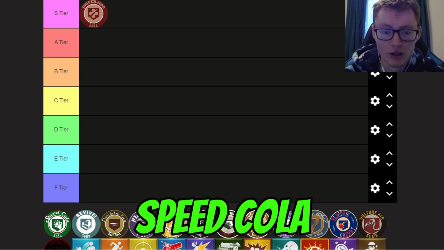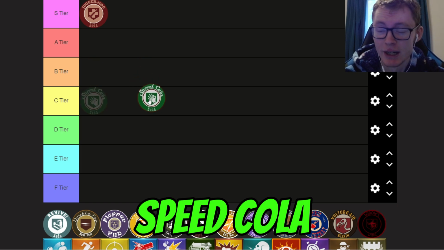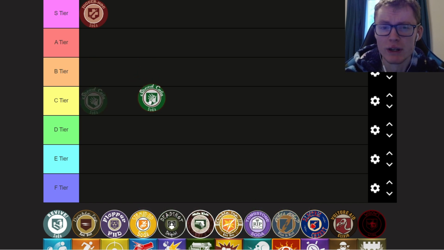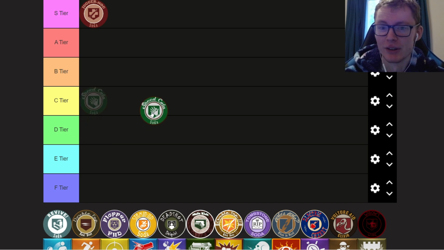Moving on to SpeedCola, this perk basically cuts your reload speed in half, and in Black Ops 1 onwards, you rebuild barriers faster. Whilst the secondary ability is obviously pretty bad, the reload ability is obviously great. However, I'm going to put it in A tier behind Juggernog.